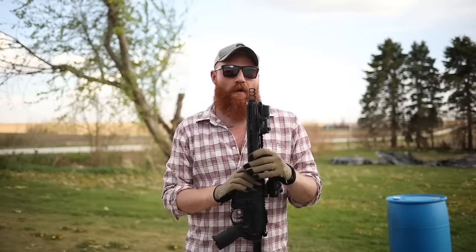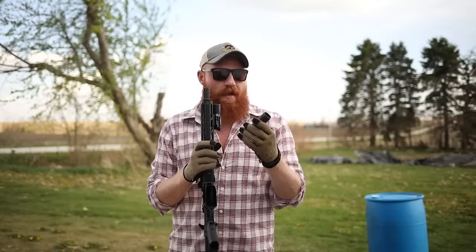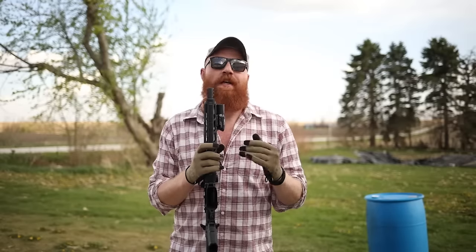All right, so what do I think of the Witt machine brake kind of flash hider combo? I think it works pretty well. As far as a, I don't know what you call this, a forcing cone or something like that, it forces the blast forward. It doesn't eliminate the blast.